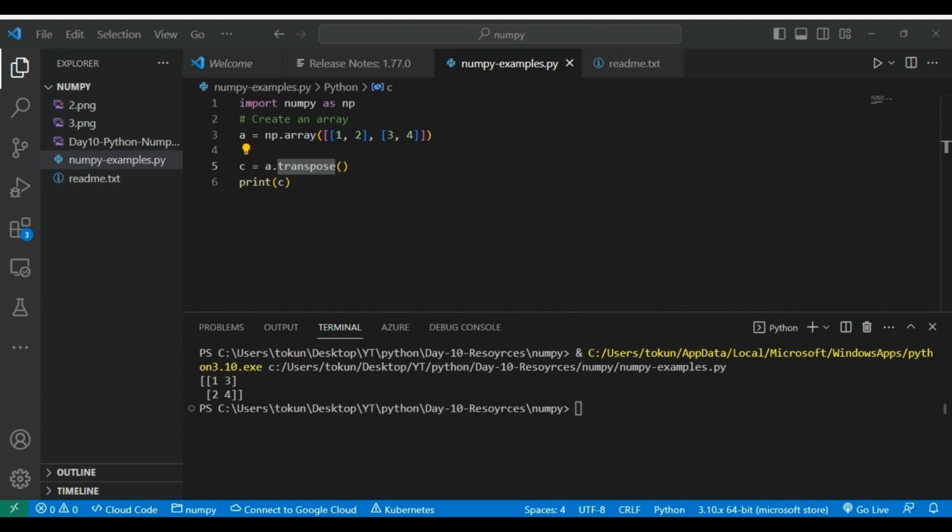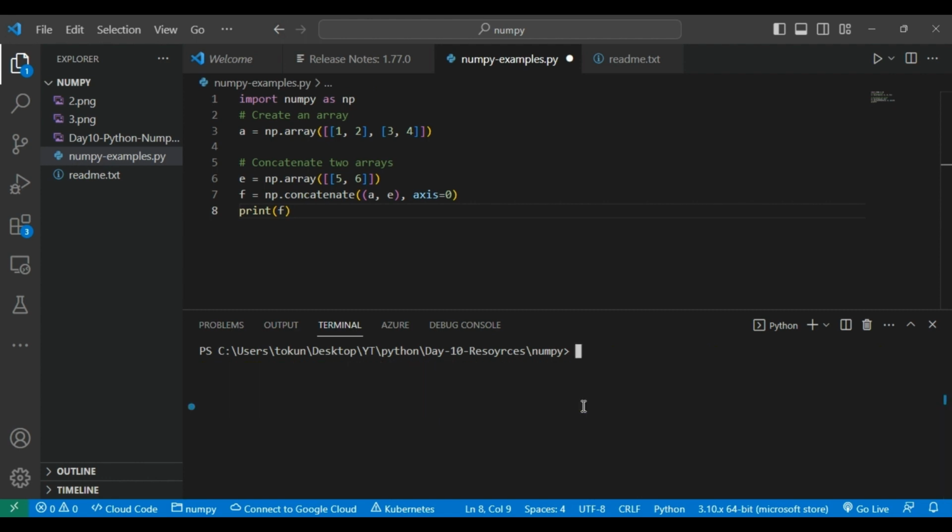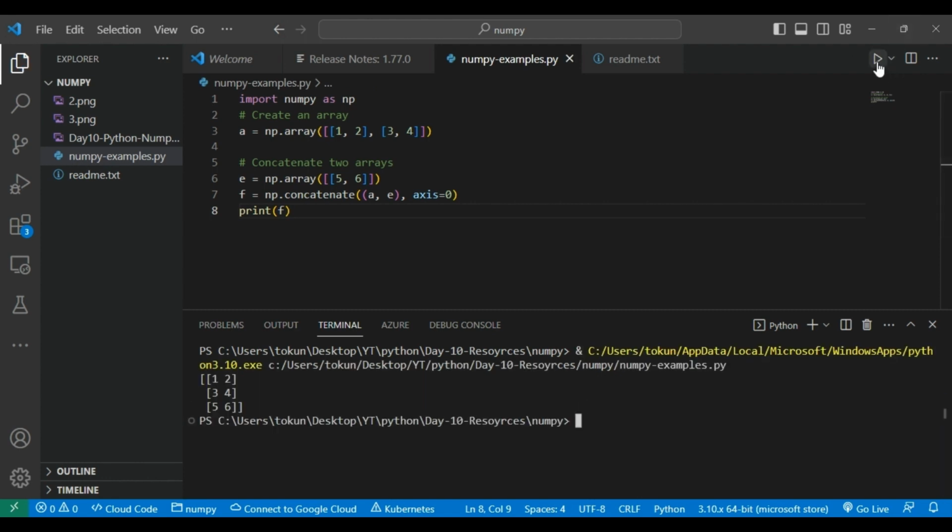Now concatenating two arrays. For example, if you want to concatenate an array to the previous array which we have declared, let me do that. So we have a two-dimensional array, and then we are doing the concatenation. So with np, we are creating a second array which is e, and then we are concatenating a, the first array, and e, and then we are trying to print it. So if you see, it's concatenated as 1 2 3 4 5 6.